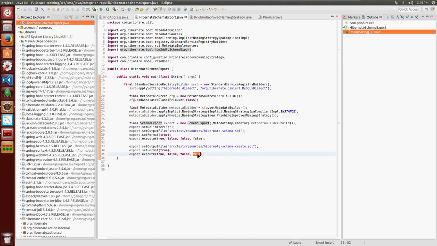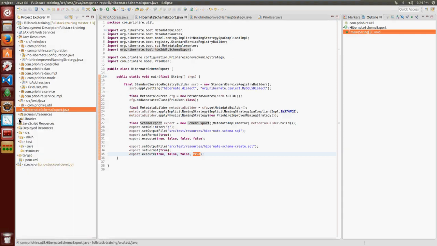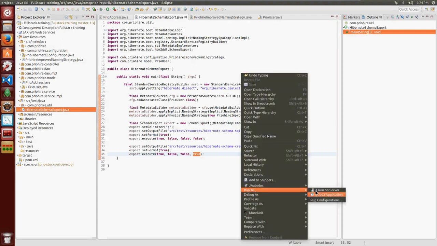With the last argument true, Hibernate will take this argument and generate only the create script. I'll show you how that is. So now the code that we have will generate two files into the resources folder. One is the full script, one is only the create script. Now let's run and see how that generates.